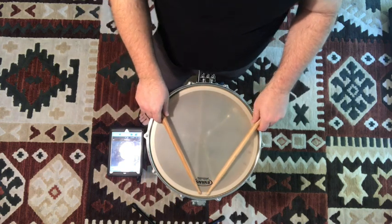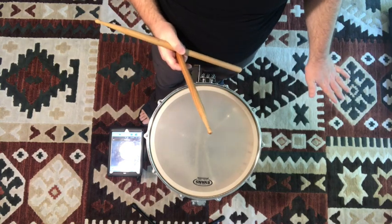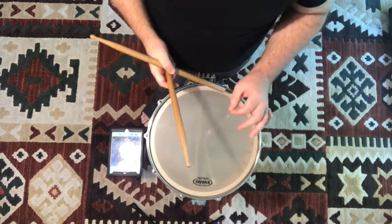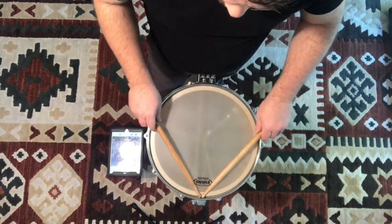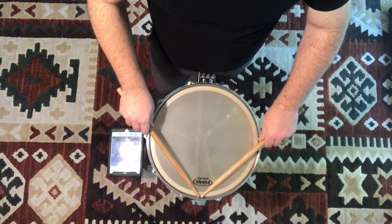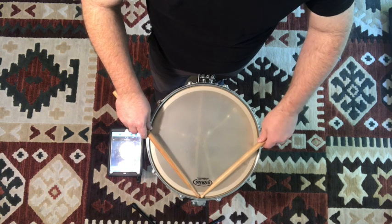A couple of other setup things that I do when I play this exercise. First of all, I remove any dampening that I have on the drum, and I turn off the snares. This allows you to hear your strokes very clearly. All right, the next thing is I often open up the angle a little bit when I play soft, but when I play rolls, I do the same thing. A couple of reasons for that.